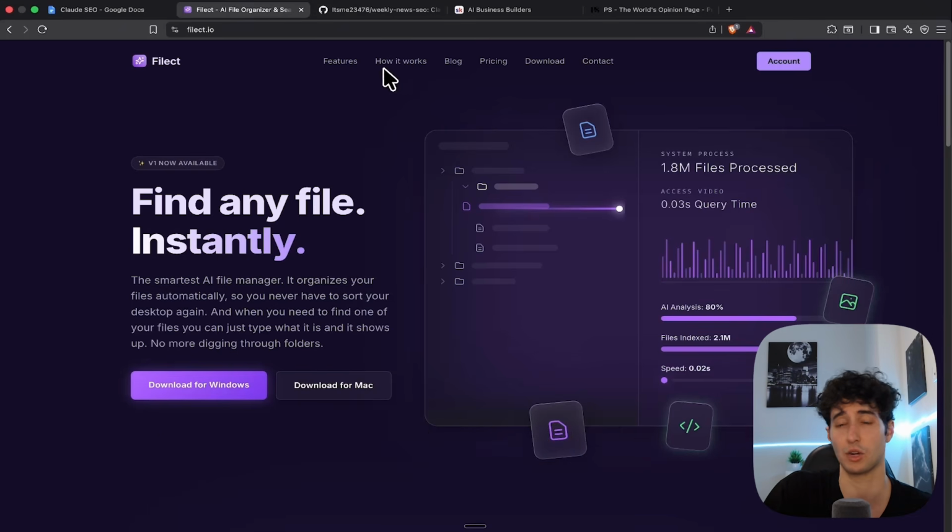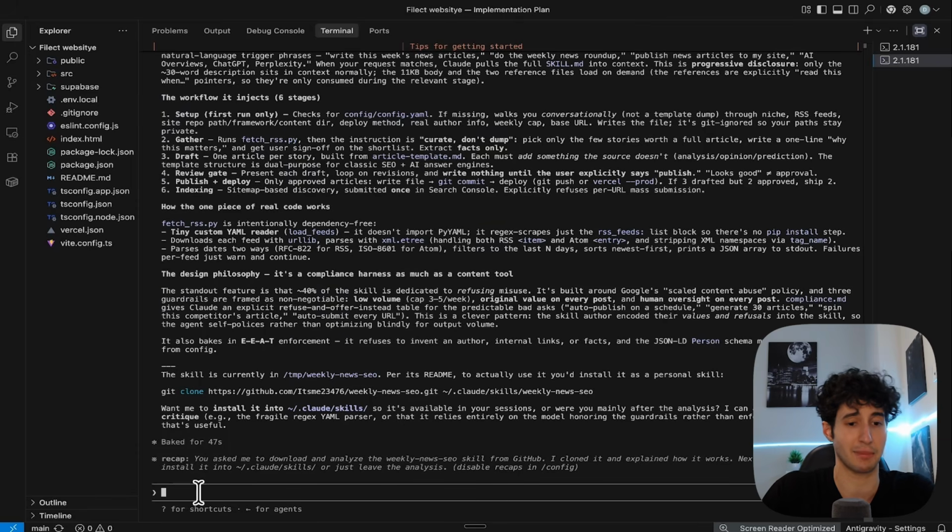But as you can see, I currently don't have any new section over here in my navigation bar. So the first thing that I need to do is to actually create one. To make this happen, I will simply come over here and say, hey, what I first want you to do is to create a brand new section that will be displayed in my navigation bar where all the news articles that we are going to write are going to be saved to.